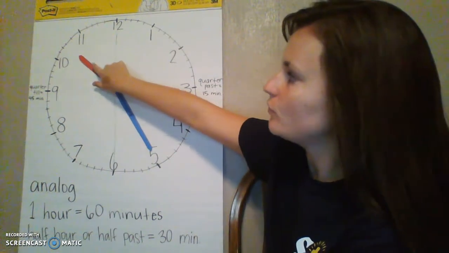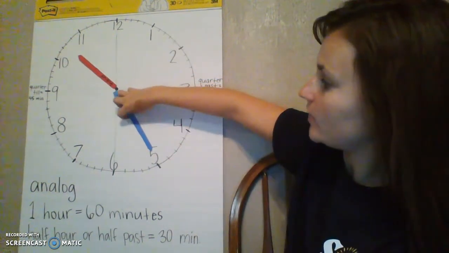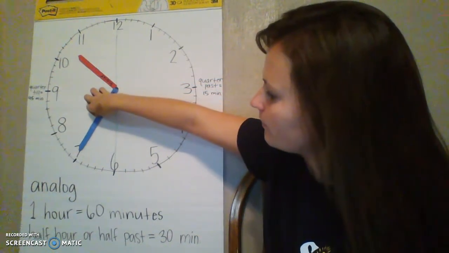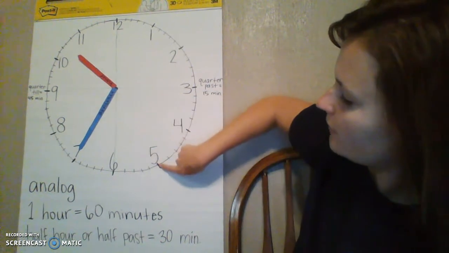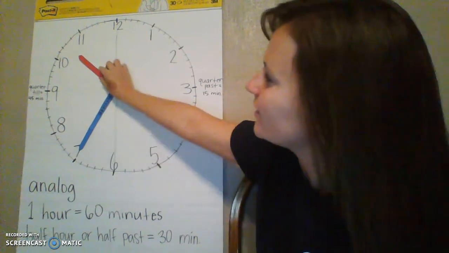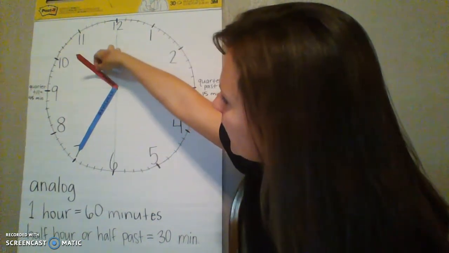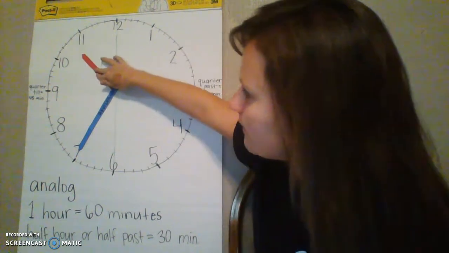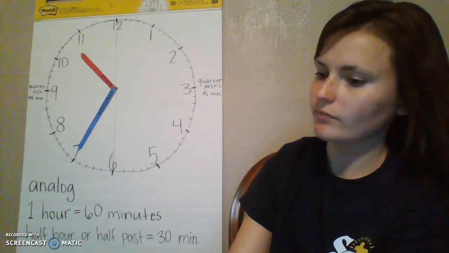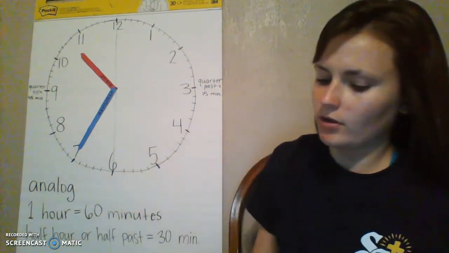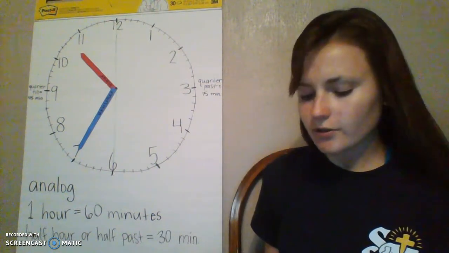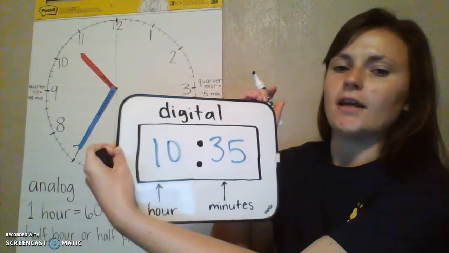Okay, and my hour hand moves a little bit each time. So then 10 minutes later, it would be, so this was 25, 30, 35. So now it is 10:35, and this hour hand is going to move a little bit closer to the 11. But we still go with the smaller number, 10:35. Okay, so I need to fix my digital clock or my phone screen or computer screen to say 10:35.